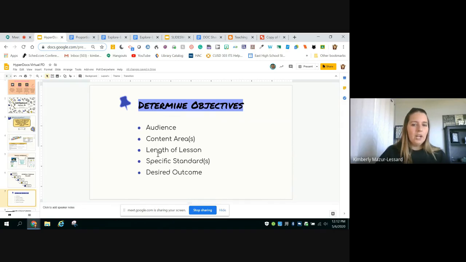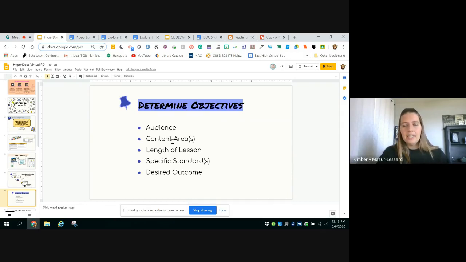So for our learning objectives, here are the things that we want to consider as we're crafting our HyperDoc. So for our audience, what's our grade level? If you are working with early education, you're probably going to develop a HyperDoc that is going to be a platform that you will start with in the class and then you'll leap into something else. As your students are in higher grade levels, your HyperDoc could take on the form of a demonstration piece, or you can then build it up where students are independently accessing that HyperDoc and taking part in that learning journey.